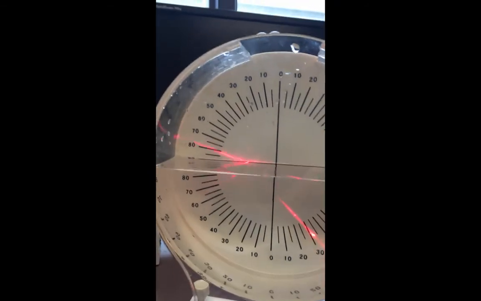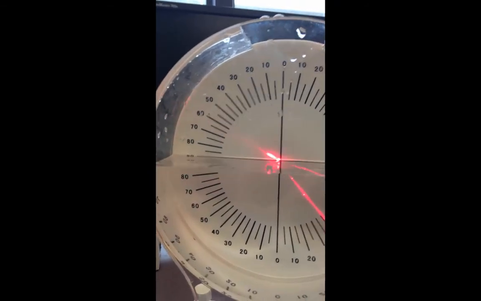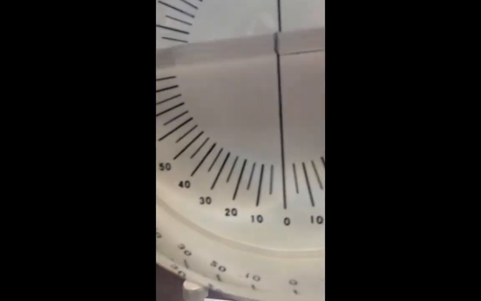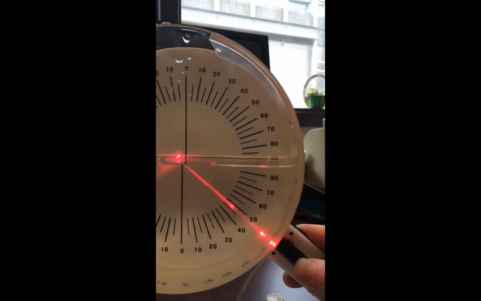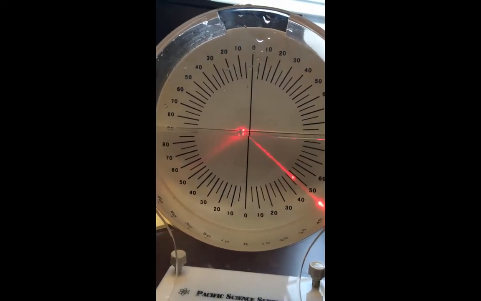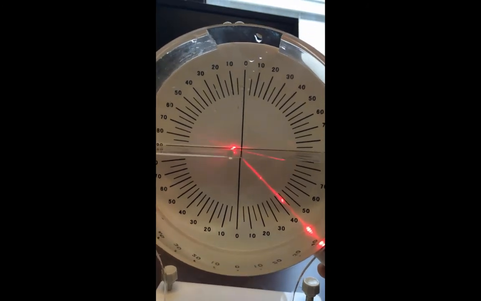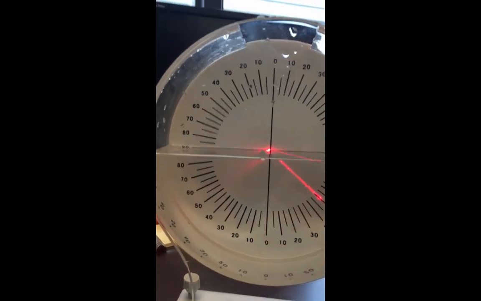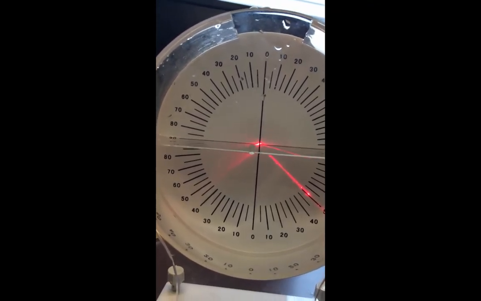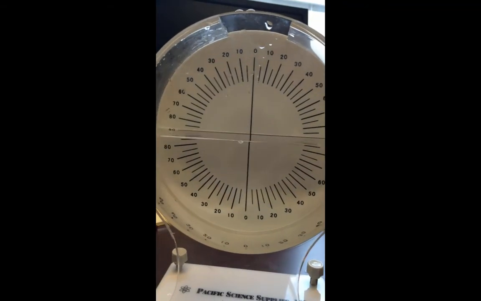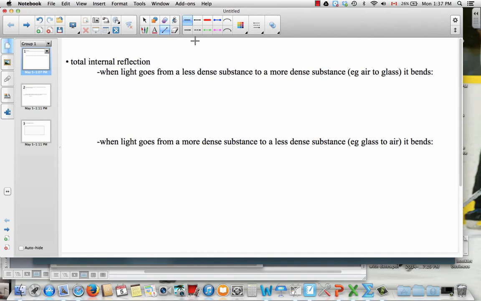As I increase the angle of incidence, notice that the laser light, the refracted ray, is now at about a 60-degree angle, and I'll increase it still further, and now we're up about 70 degrees, and right around here in the mid-40s, once again, the refracted ray totally disappears and all the energy is reflected. That's total internal reflection. So this is light coming from water, hitting the transparent surface of the water, and all of it is bouncing back. There's no refracted wave at this point. That's total internal reflection.